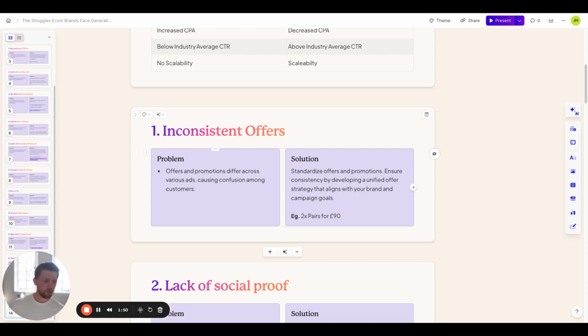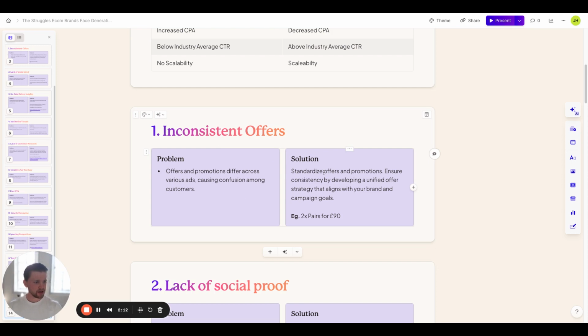Yes, if you test them one by one, I'm sure they will work, but think of how things work in terms of frequency. Customers don't just see your ad once, they see them 2, 3, 4, 5, 6 times. And if they're seeing different offers across the board every time they see an ad, they're going to think, what do I do here? There's too much to comprehend. So you want to stick to one offer.